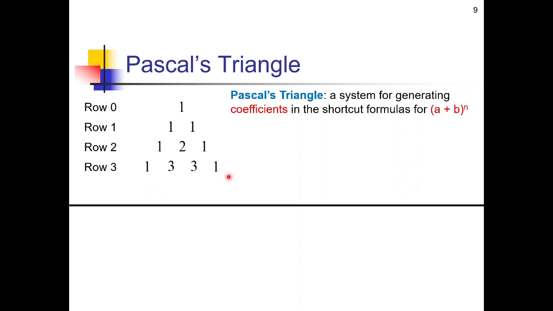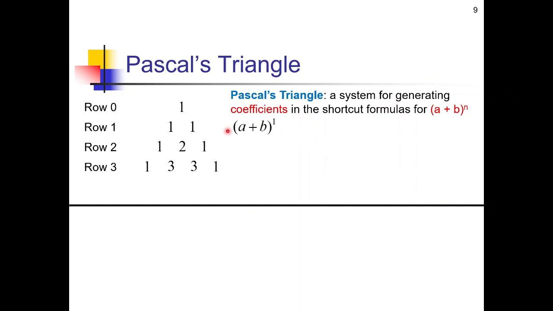But the real question is, why are we doing this? What does this get us? This is, again, a way of expanding something where we have a plus b to some exponent. This n here corresponds to the row number in Pascal's triangle. So this row 1 is telling us how to expand a plus b to the 1 power. The way to do that is we're going to have 1 and then an ab expression plus 1 and another ab expression. Now these ab expressions, a and b, both have exponents on them.